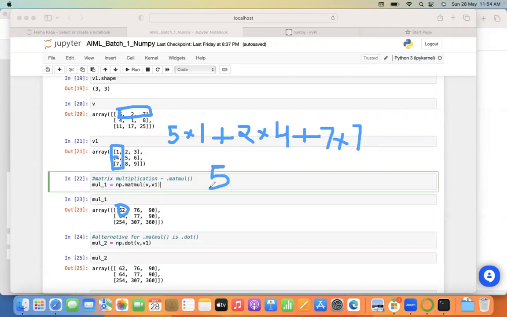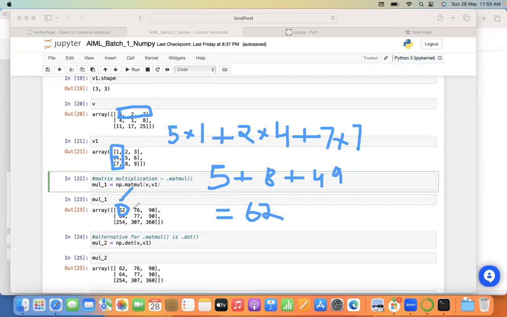So 5 plus 8, 8, then 7 into 7, 49. Now add these up, you will get 62. 5 plus 8, 13. 13 plus 49, 62. This is how we are getting 62.